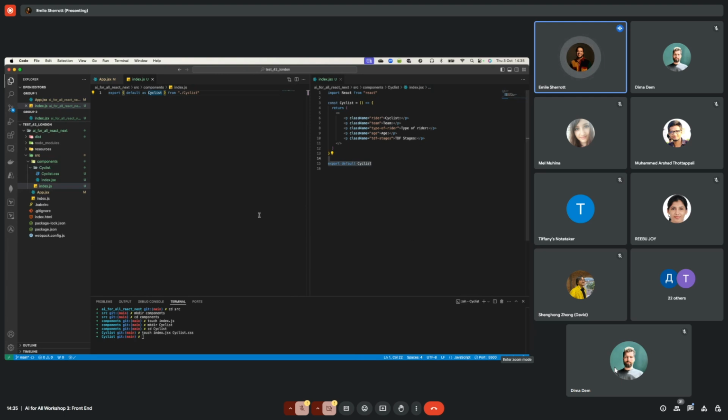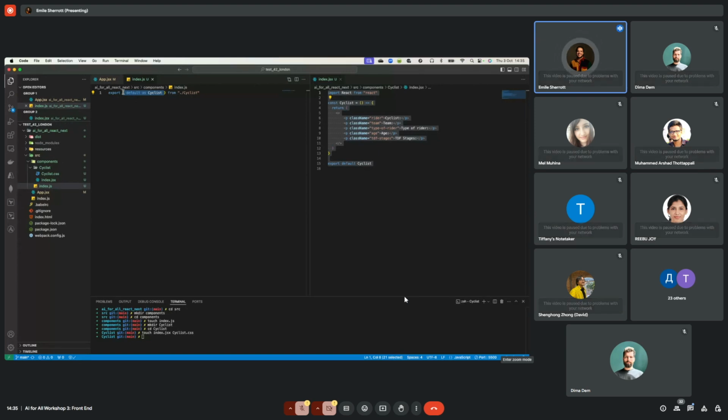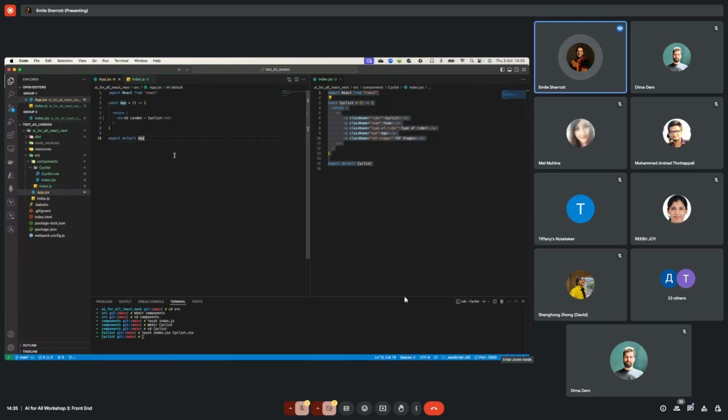So when we use bundlers like Webpack, it'll look for a file called index. So basically what we're doing is grabbing the default export from the index file inside our cyclist folder. We're naming the export cyclists. You'll see here in between the curly braces. And then we're exporting it from the components folder as a named export, so you can access this from the app.jsx. So now if I go back into my parent component, what we can do is import this component into app.jsx.